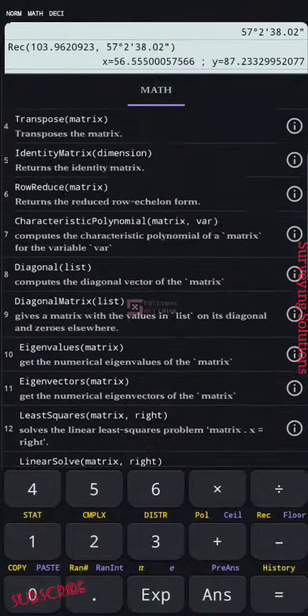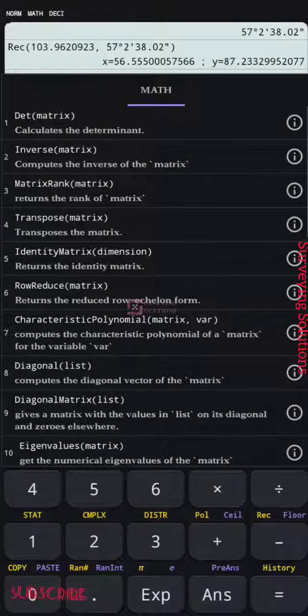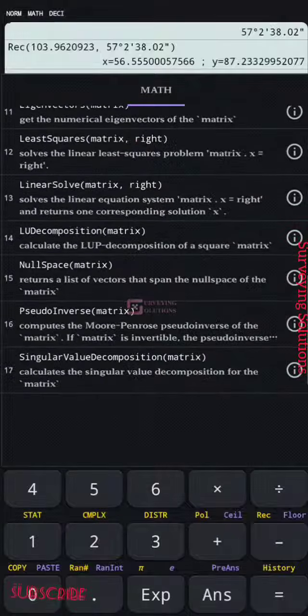There's actually a particular video on the channel where we have described how you can use this function of matrix. So we are not going to be exhaustive. We'll leave a link to that video in the description section of this video, so you can access it and you get the full details there, the full gist, right? So you can see different things you can do with a matrix here.